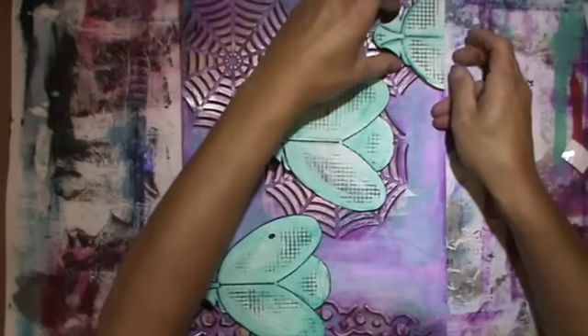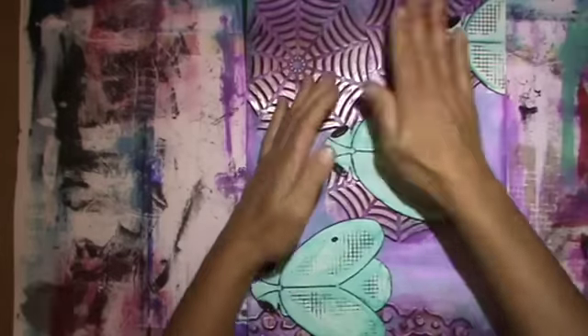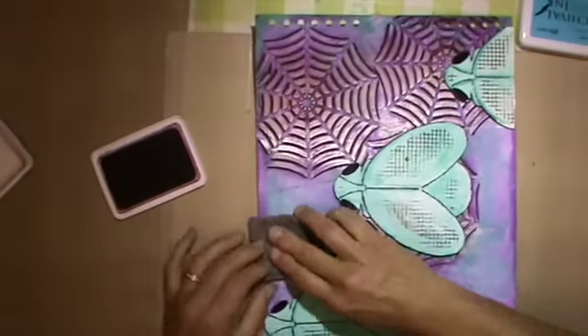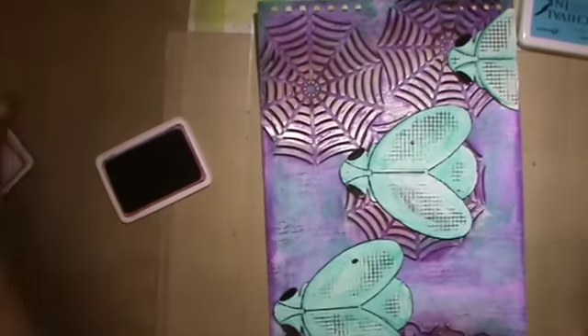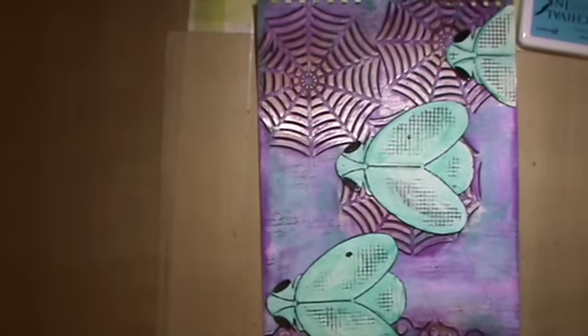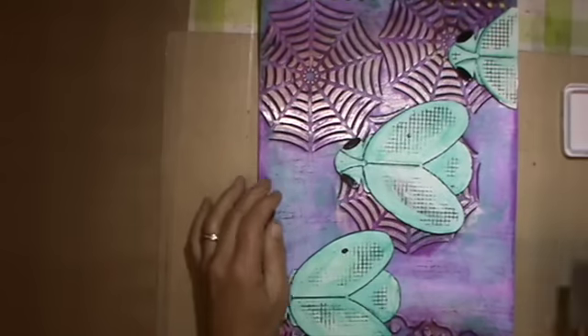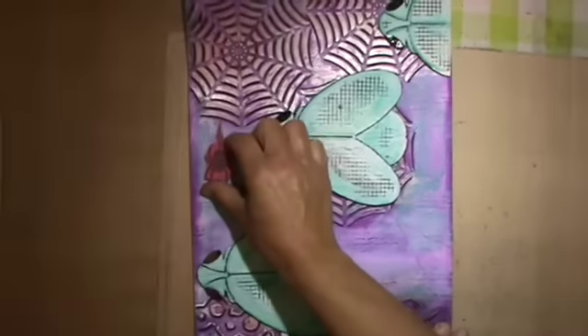So that's done. At this point you can see I spread the flies out over the whole page and I gave up on the idea of using the cat. I glue them down with dimensional tape and always double-glue with a bit of liquid glue as well. Now I put down a bit of stamping — this is Archival Ink in Plum — I wanted to keep it tone on tone, not too dominant. On top of the flies I used Archival Ink in Forget Me Not with the same stamp, which is Tim Holtz's Reflection Script.